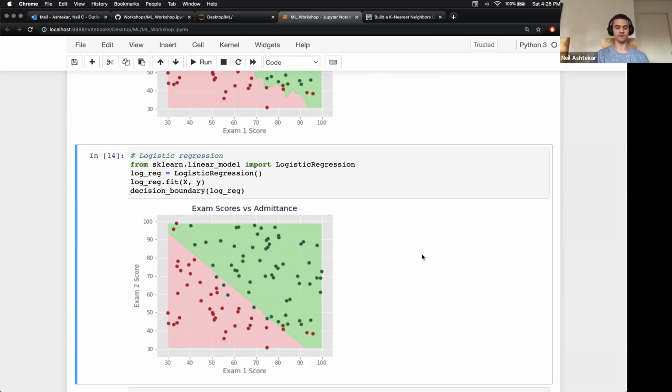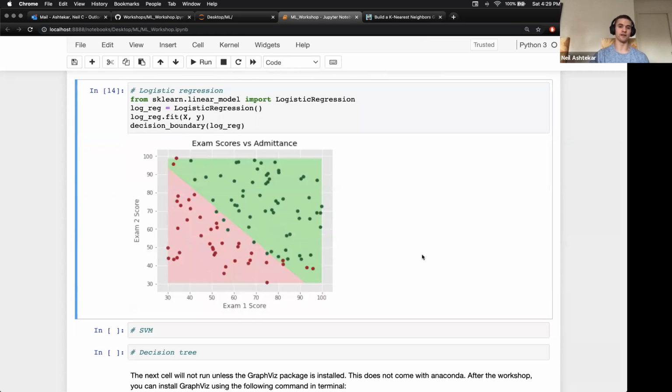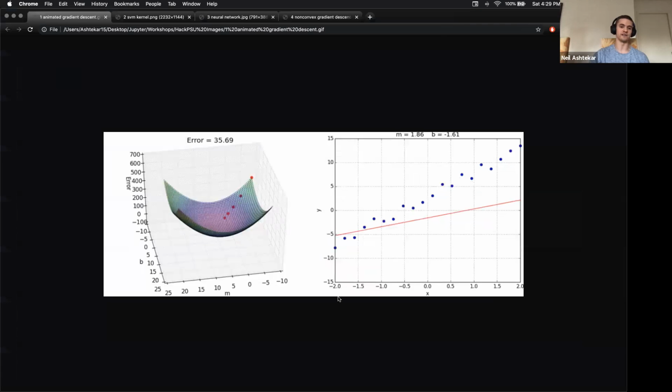This goes back to the fundamental question in machine learning, which is how do algorithms actually learn from data? How do they know which predictions to make? To answer this question, I'm going to be talking about something called gradient descent. In general, machine learning algorithms construct an error function, which tells you how bad, how incorrect, how inaccurate the model is.